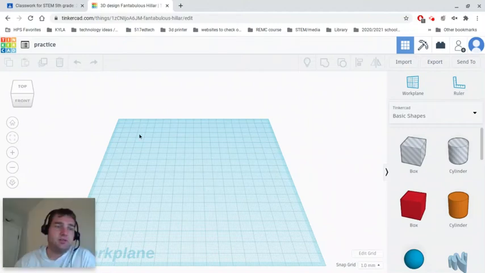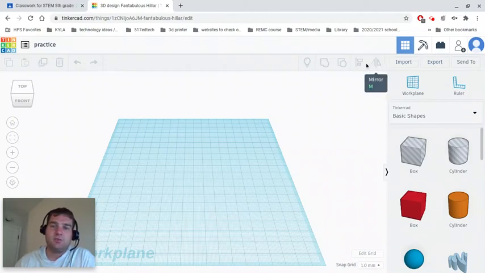So there's kind of a lot going on here. Up at the top right, we have 3D design and blocks, and then Legos. It lets you toggle back and forth. This is something that you can explore later after you've actually built something. We have send to, export, import. We're going to do that stuff later. Don't worry too much about it now.